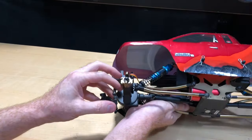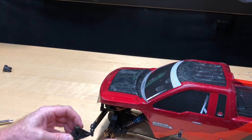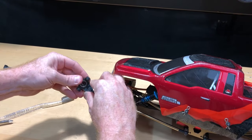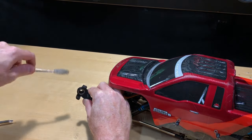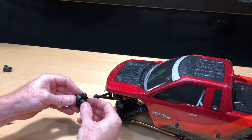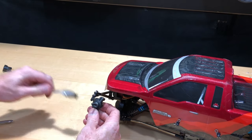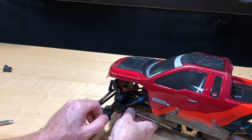That's in there good. Let's put the old part to the side so there's no confusion. While we're here, just clean that up a little bit. There's a bearing in there, so if you've been running yours in the water, this is a perfect opportunity to lubricate and clean everything up nicely. Mine's a little bit crunchy still, but I've only run it a couple of times. The dirt is always the worst.